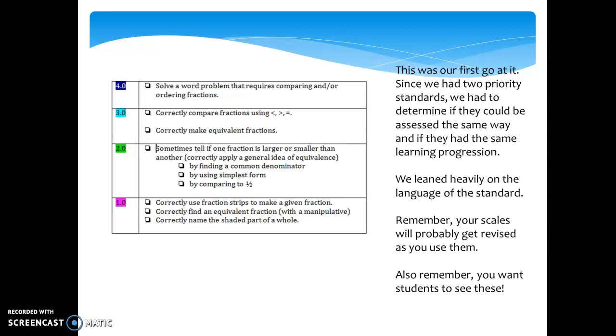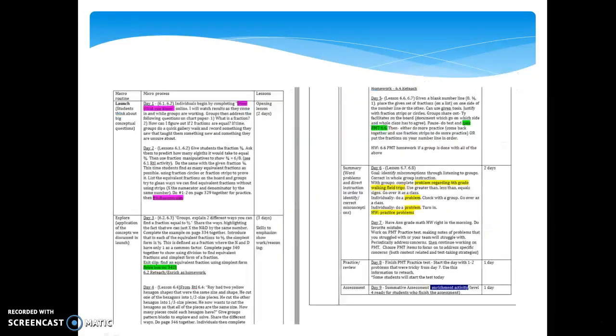It's not permanent. But you do want to keep in mind that students are going to see these. Or they should see these, right? So you can tell them, this is where you are moving towards, the learning target. So it helps them see the pathway. So writing it in student-friendly language is helpful.